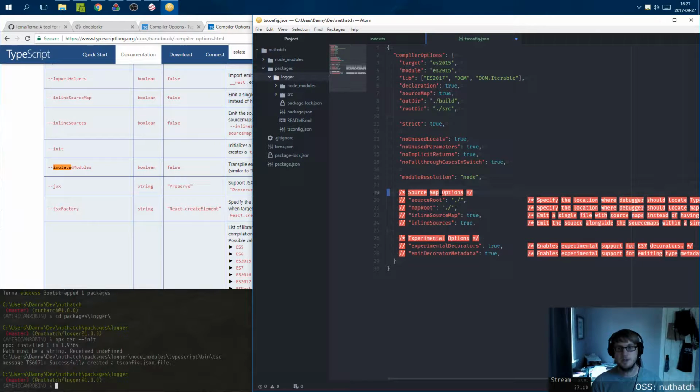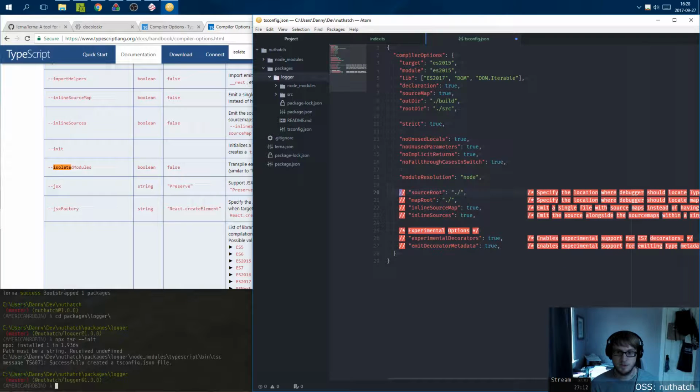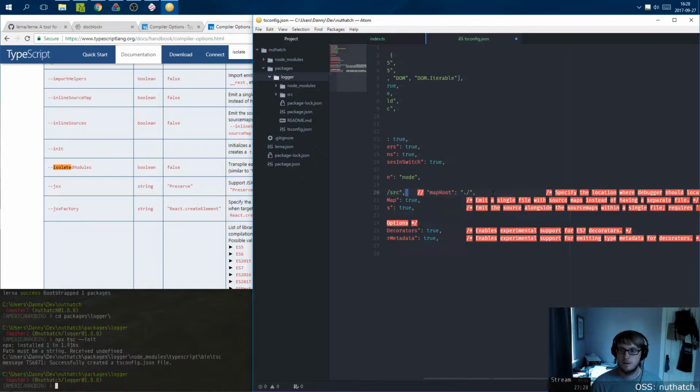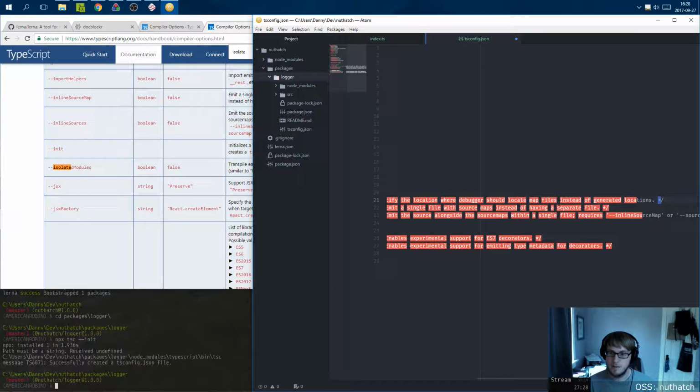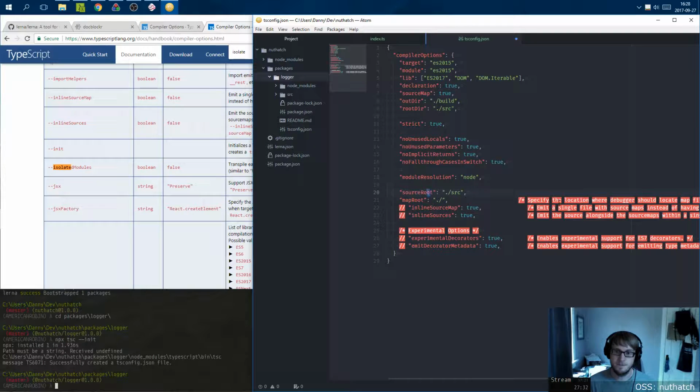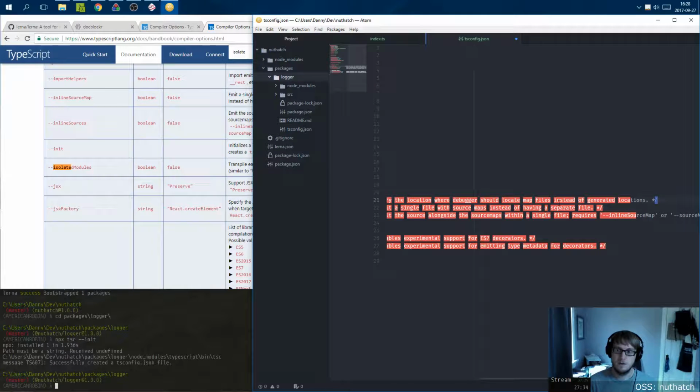Source map options. Okay, so source root. It's going to be source. Map root. I don't even know. Specify the location where debuggers should locate map files instead of generator. I don't know, so I'm going to delete it.